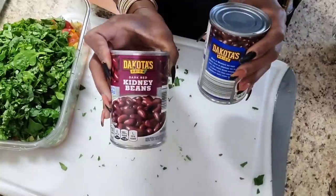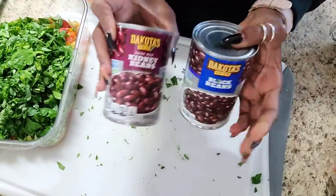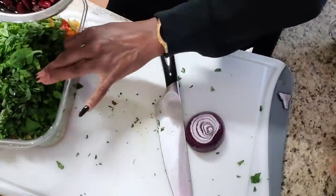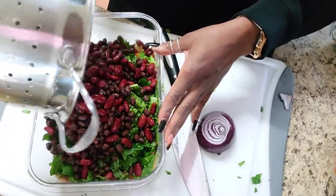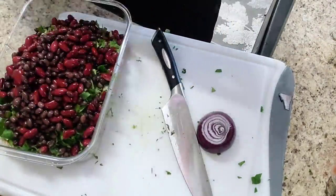Keep it simple. We're going to do one kidney and one black bean. Of course, we're going to drain these because we don't want any of what's in this can in our salad. Okay, so when I rinse my beans, I rinse them until the water runs clear. I don't want any of that mixture from the can in here.